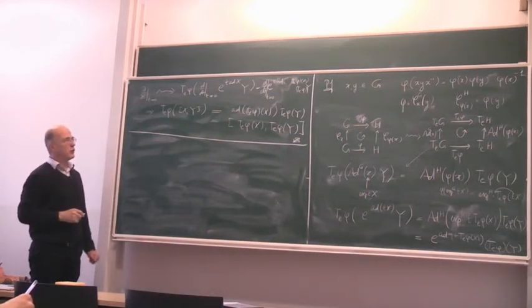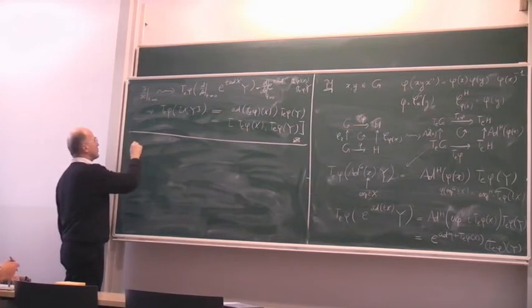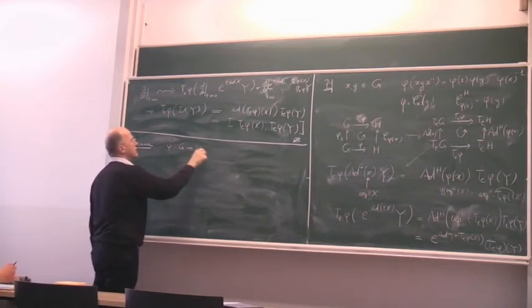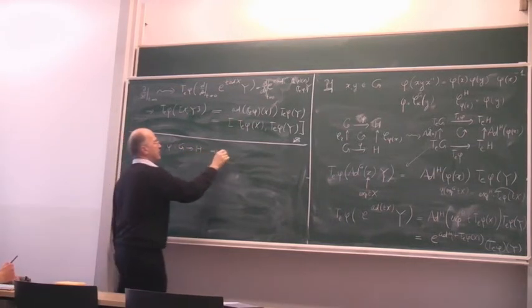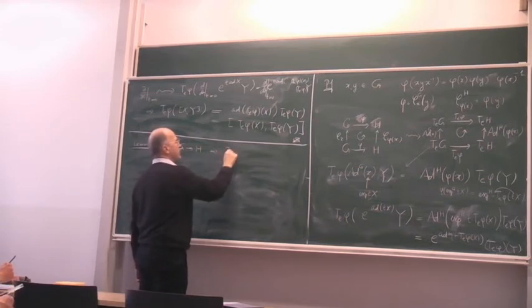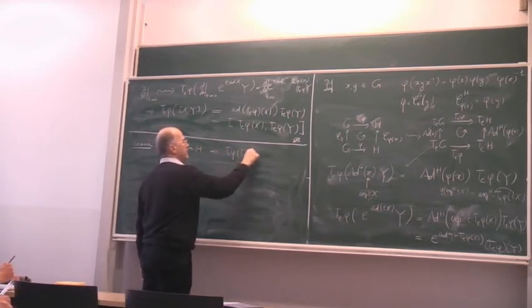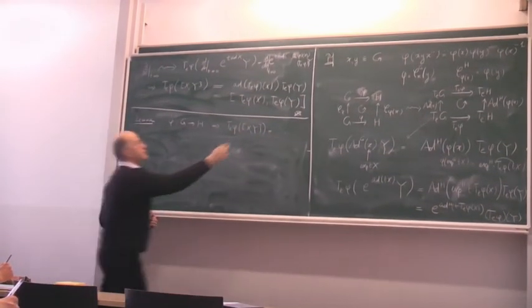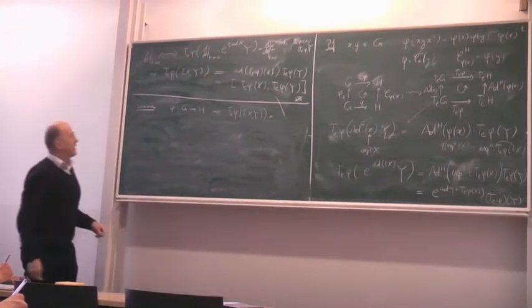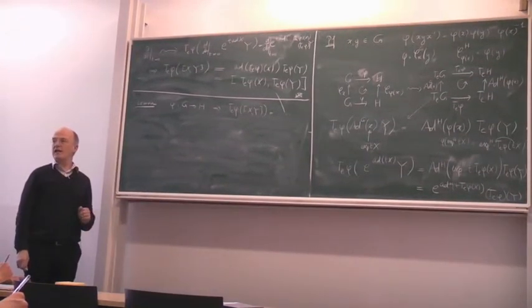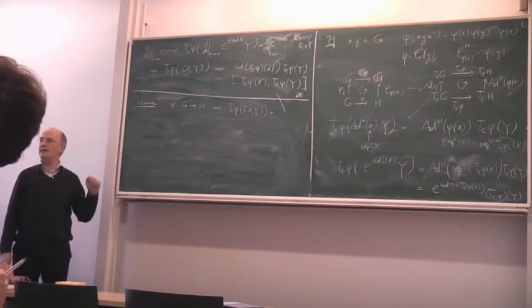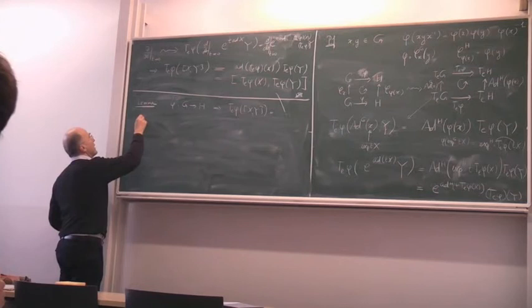And now recall, so what was the lemma? The lemma was that if we have a group homomorphism, then this gives that the derivative preserves brackets. So this is what I've written over there. That formula, that was the lemma. And now I'm going to apply the lemma to the adjoint representation. So what was my first goal with this lemma was to give a proof of the Jacobi identity. So let's now prove the Jacobi identity.